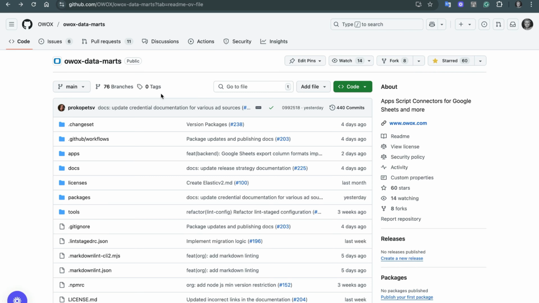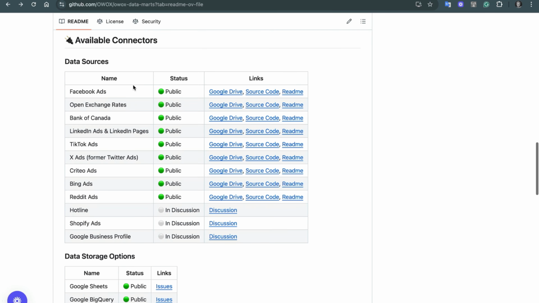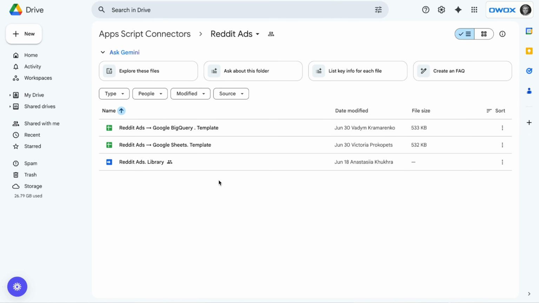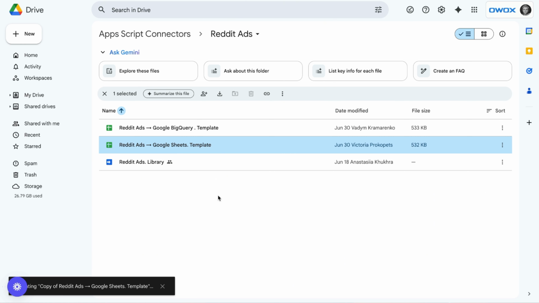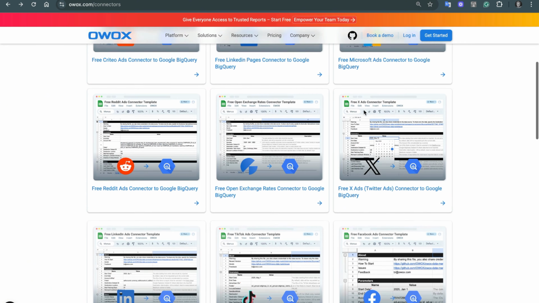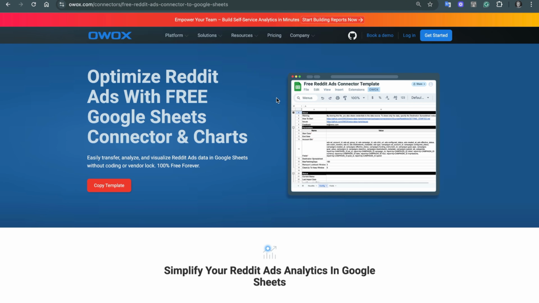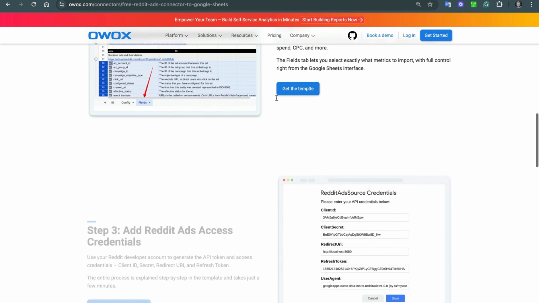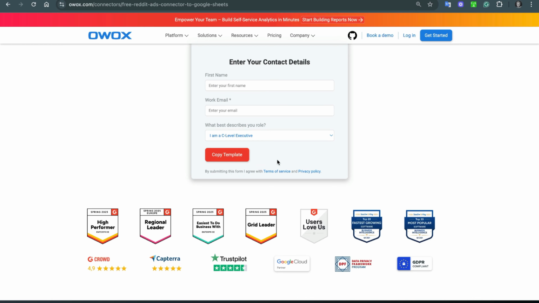Let's get started. So step number 1, you need the template. Go to our GitHub, select the relevant template, and create a copy by selecting File, Make a Copy. That way, it's saved to your own Google Drive and fully editable. It's fully free from marketing things like email collection, so you can just go and do that on GitHub. But if you also want the instructions to be sent by email, you can download this template using the link below in the description. It will ask you for the email just to send you the instructions. I promise not to sell you anything.